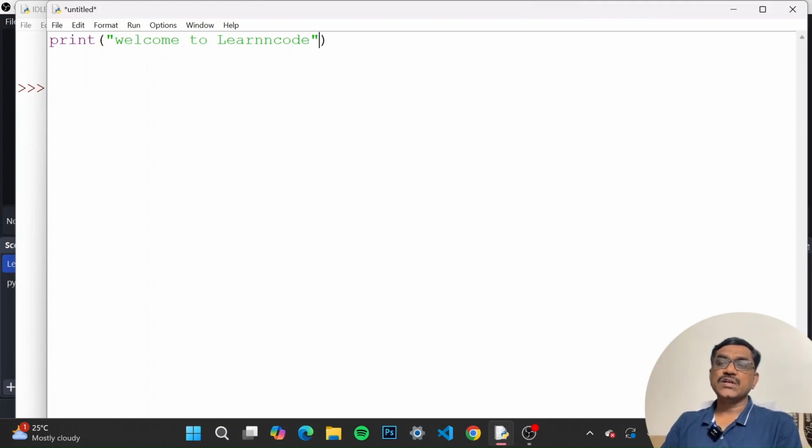No need to specify explicitly. Just I am writing "Welcome to LearnNcode". See, the string "Welcome to LearnNcode" comes under the object, right? After printing, where are we going to print this object? We are going to print this object on the output device. That means the output file. What is the output file which is associated with the output device? That is sys.stdout. That is very, very important.